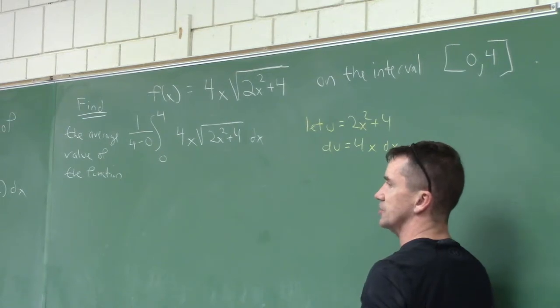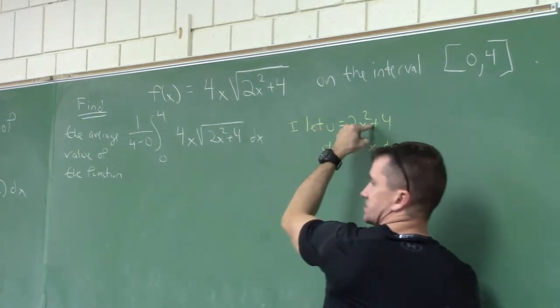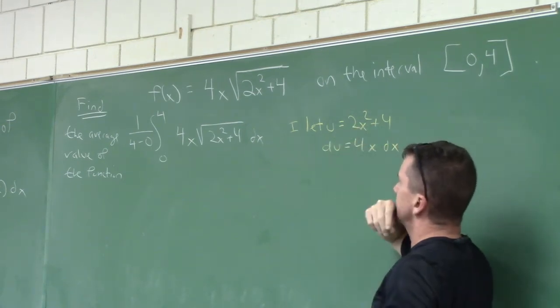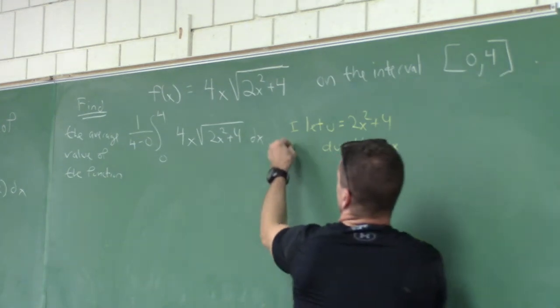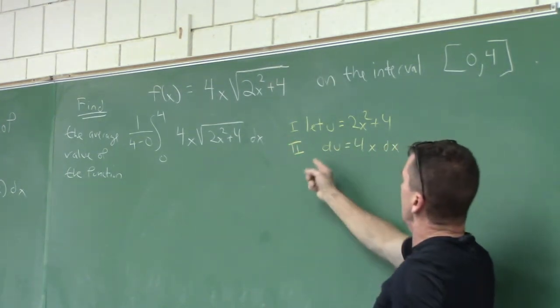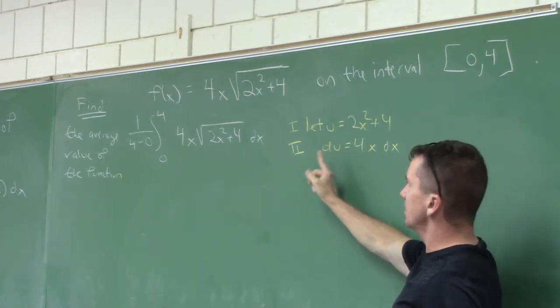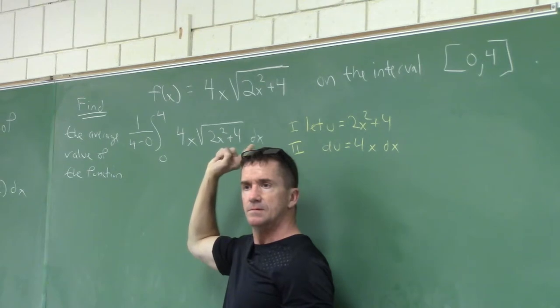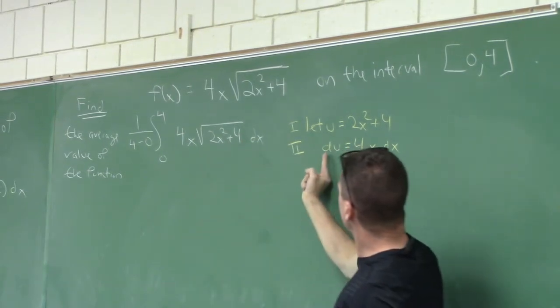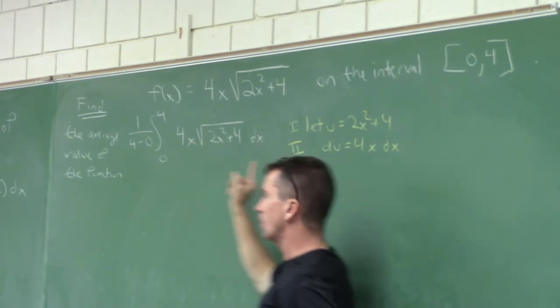Anybody just need a review on u-substitution? My first step, we let u equal some portion in that integral. I differentiate both sides with respect to x. And then the third step, many times I'll divide that constant out. But a lot of you may look over here and say, wait a minute, can I stop at step two? I can replace that entire 4x dx with the du.